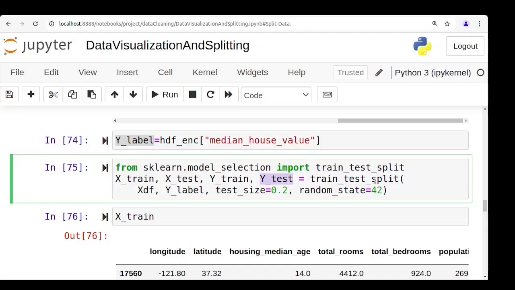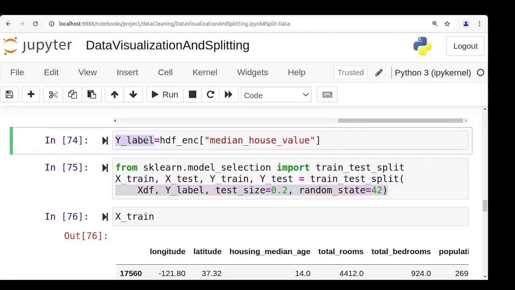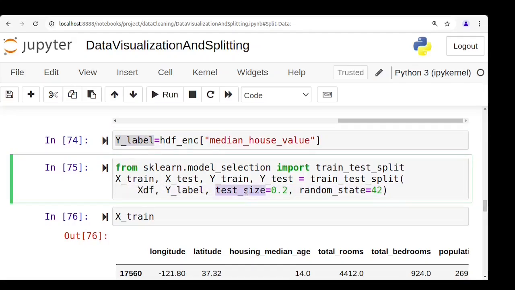So in this case, we call train_test_split. This is the XDF, which is the X data, and the Y label, which is the Y label up here, and then we set test size. Since most of the data is going to be used for training, we only take 20% of the data for testing. So 0.2 is 20%. Random state equals 42. Well, 42 is just an integer. It could be 1, it could be any integer. The idea of using 42 is so that if we repeat this training and pass the 42 again, it will produce the same X train, X test, Y train, Y test.